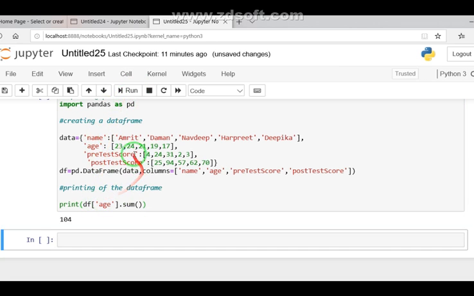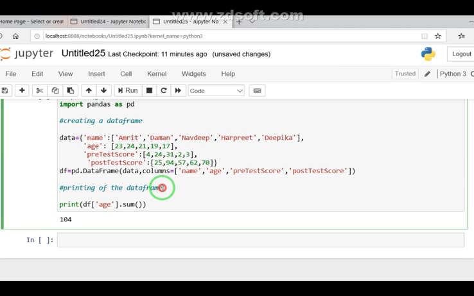You see all the ages are summed up here. This is the example of the sum operation, printing the sum of ages of all the candidates. Here we have applied the operation on a specific column, the age one.